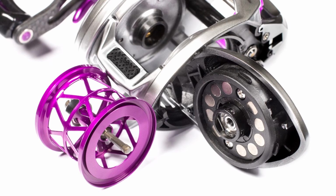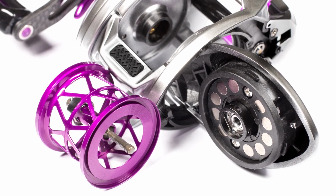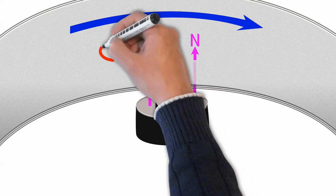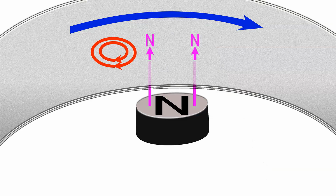Moving on to the brakes, these are magnetic and in the MagTrack style. So they're adjustable, but they don't have the dynamically moving brake shoes or inductor. However, because of the way magnetic braking works, there is always an element of dynamic braking, because the faster the spool spins, the stronger the braking force.